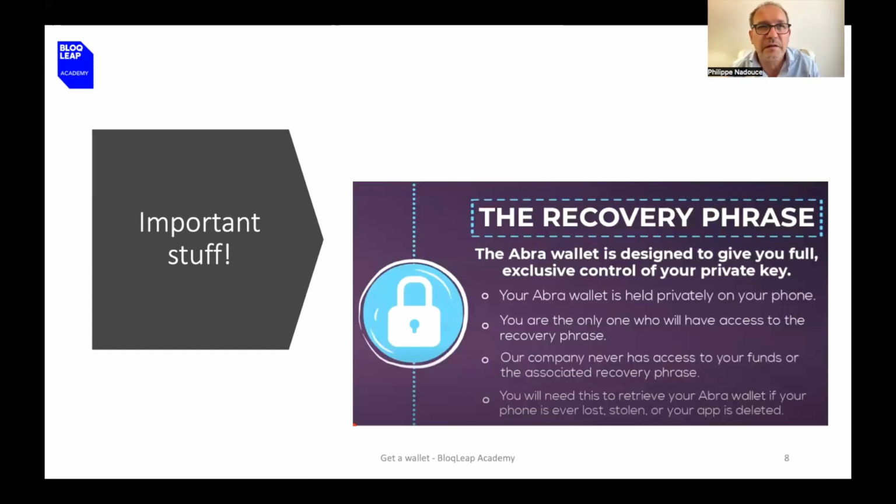Imagine you buy a Bitcoin, think of it as a house. You buy a house, you can't put it on your back and say, oh, I'm going on holiday with my house. Your house is there, it's got an address, and if you sell your house, the new owner is going to have this house. You are not going to be able to access it, because you don't have the keys anymore. It's more or less the same. I think it's a good analogy. If you buy a house, you will never have the house in your phone. You will have the access. Imagine you've got an electronic key to enter your house. This is the electronic key to access your house. Very important, I repeat.